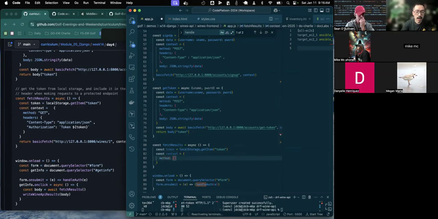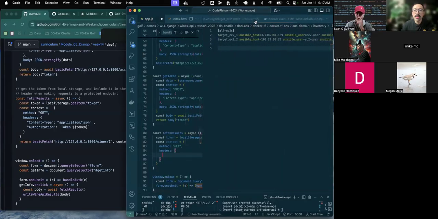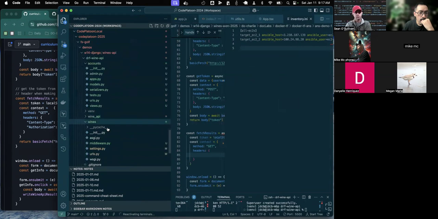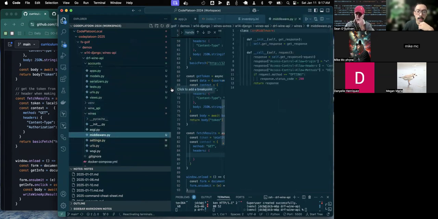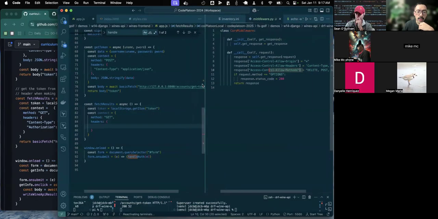Okay, so yeah, I'm typing this out as opposed to the other code because this is really the more important part of today's lesson, right? These are the methods that are actually interacting with the middleware that we set up inside of our Django application. And this syntax that we're following over and over again is the syntax that matches what was inside of our middleware. So if we go back to our middleware, we will see the content type, the methods that we are allowing.